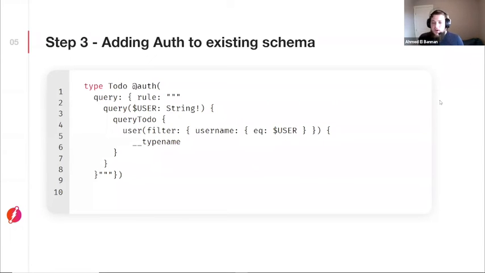Can we use dgraph.io on our own server, like Node and Express? So hopefully I understand this question correctly, but you can host Dgraph wherever you want, okay? You can download it. It's an open source project. You can host it and you can use it. And if you want to put a Node server in front of that, yeah, no problem.